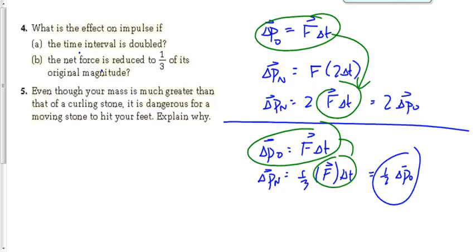Okay, so when that rock is thrown, we know that rock is going to stop sometime. Whether it hits the wall down at the other end of the rink or whether it hits your foot, it doesn't matter. That rock is going to stop somehow. And we know the impulse of that rock is going to be the same no matter how it stops. If you stick your foot in front of it, then it's going to stop fairly quickly. And if it stops fairly quickly, the force on your foot is going to be big. Small time, big force. Right?